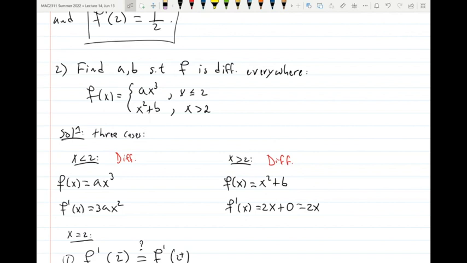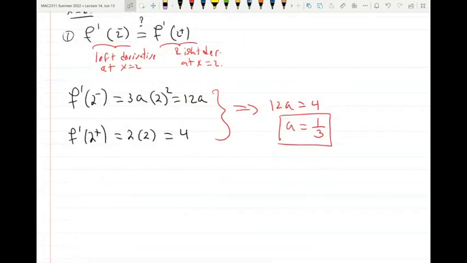And in this case, we're not going to lose the data about b, because we lose b when we take the derivative, since b is a constant, and the derivative is 0, right? That's why we lose b. But when we analyze continuity, we're not going to lose that data because we're actually comparing the limits and the value of the function, making sure that the limits are equal and all of that business. Okay? So here you have to think about continuity. Naturally. So we already know a, that's good, but now we need to find b, and how do we get it? Well, the thing is that you should not be looking at the derivative anymore. Now you need to go deeper. You need to look at continuity.